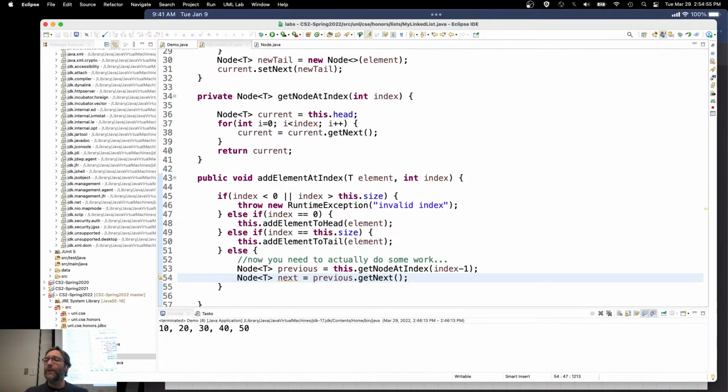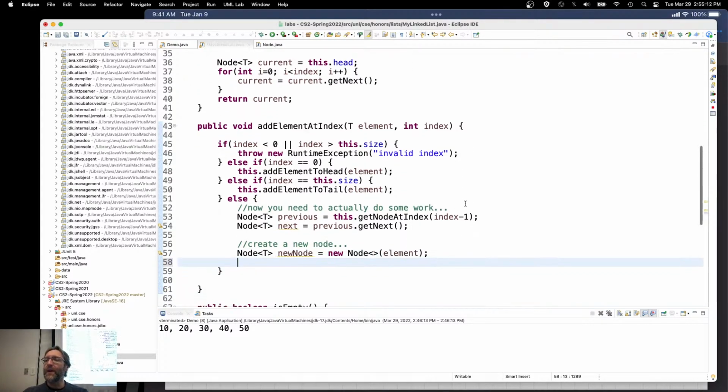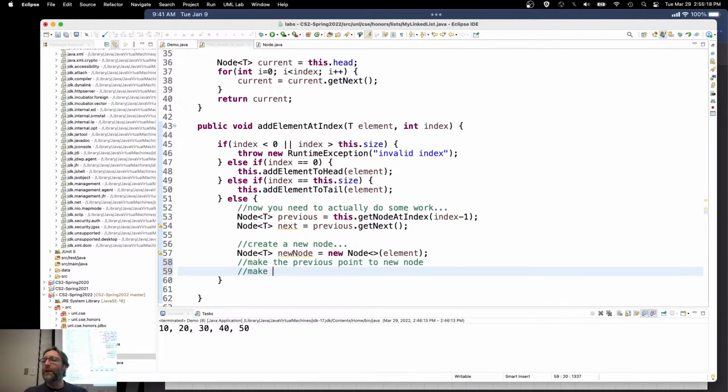How do I do that? Create a new node, dot, dot, dot. So node t new node is equal to new node element. There we go. I need to make the previous point to the new node, right? And then make the new node point to the next.